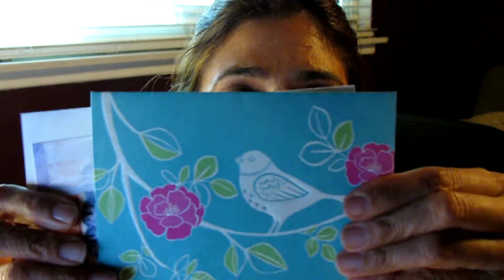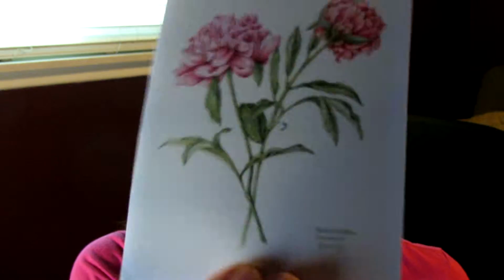Anyways, back to what I'm doing: since I wanted to write personal letters in each one of them, or make them a little different, I'm gonna go ahead and use some of the cards that are already pre-printed in my stash, because I've acquired quite a bit of them. I love to write, and so I have a big stack of them, and I want to use them up because I'm having fun making my own, right? Anyways, here's one that I did make.